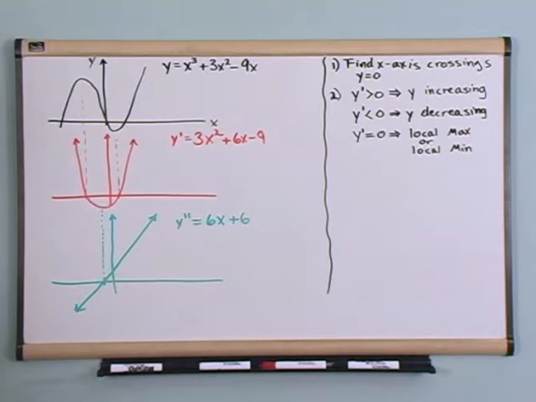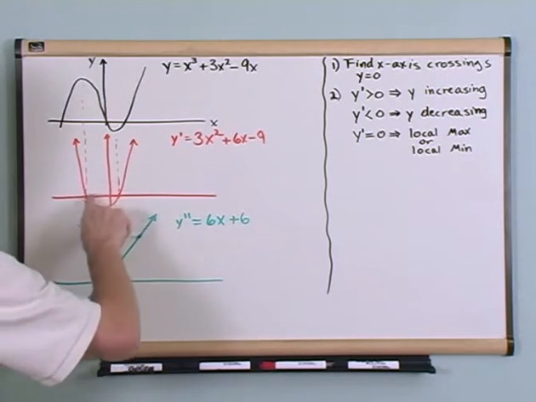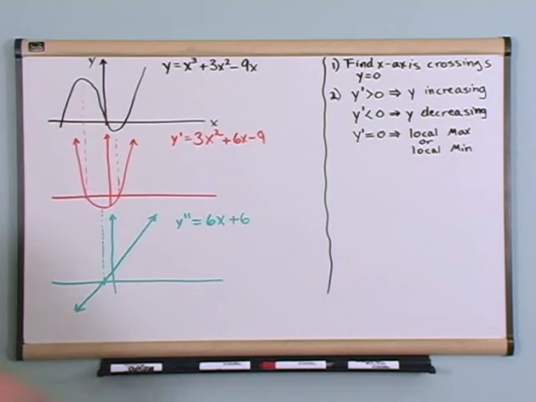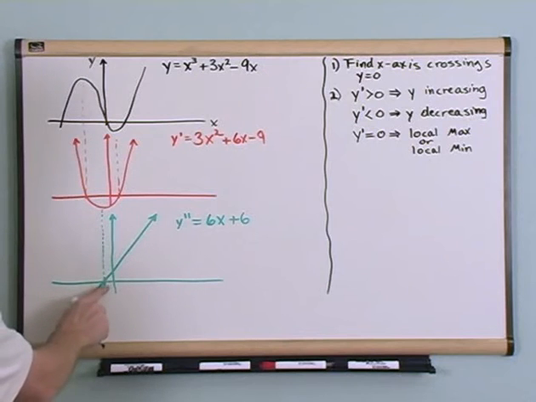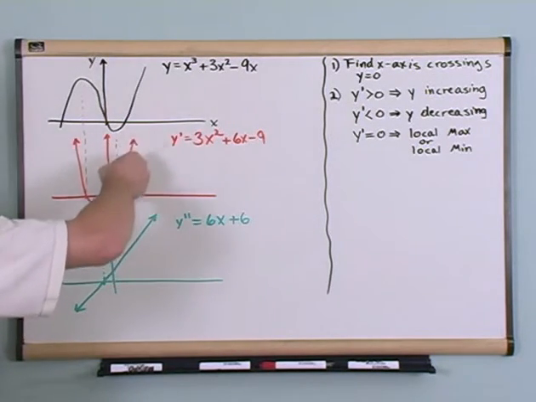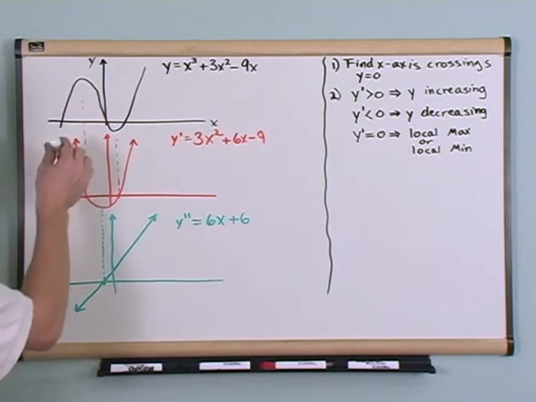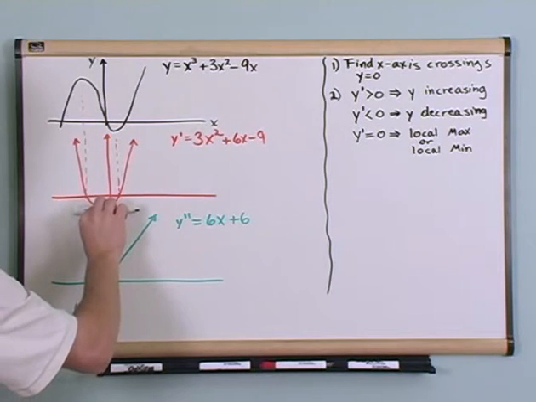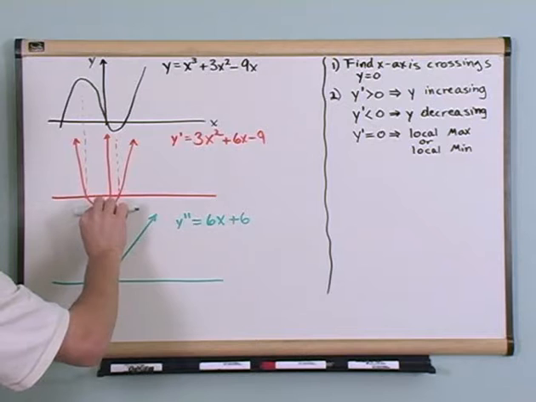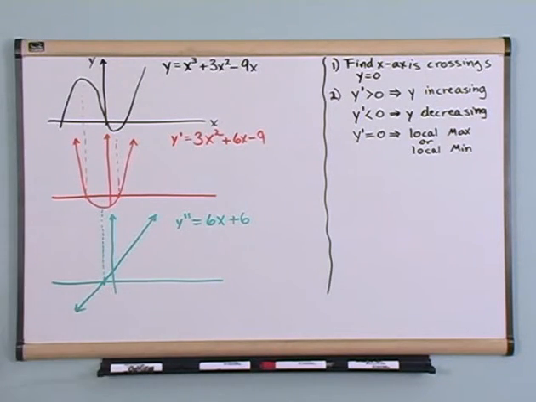Now, let's just take a look at this for a second. Over here, this is sloping upward, right? And this is sloping backward. So this is a negative slope, and that's why the slope here is negative below the axis. In this region, the slope is positive, and that's why the second derivative is above 0 at this point. Again, notice right where it reverses course, the slope of this curve, which means the derivative of this curve, is 0 at this point, and that is why the second derivative goes through 0 at that point.